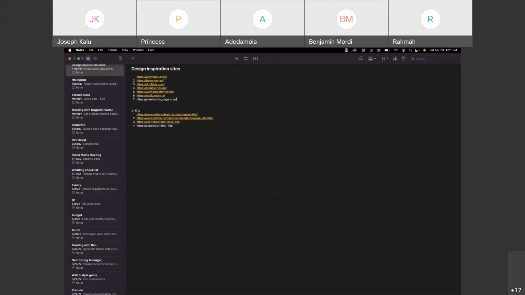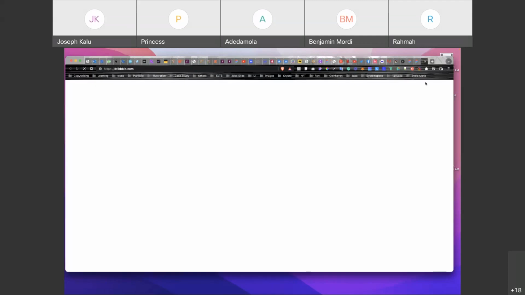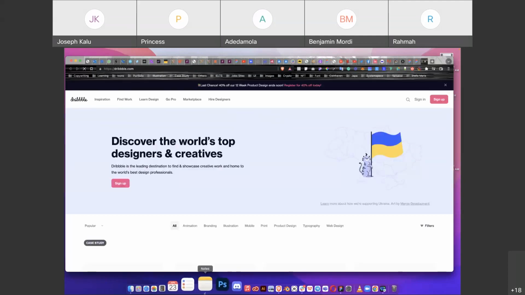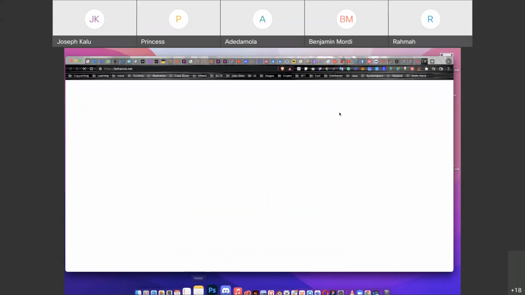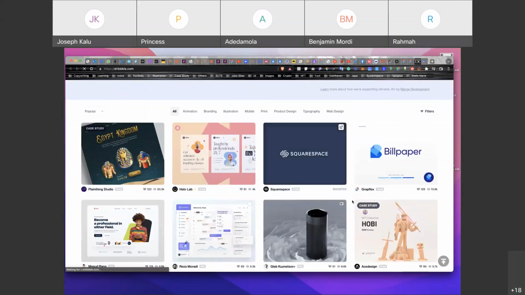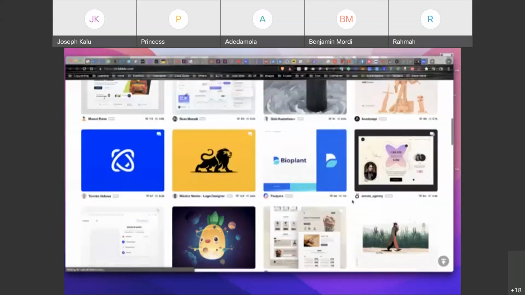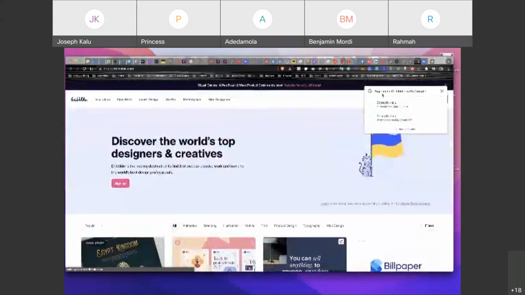There's dribbble.com. Maybe I should open the files so you guys will see for yourself. There's behance.net. This is Dribbble. Dribbble has a catalog of designs. So you just go there and you search for what you want. You could sign in if you want to.